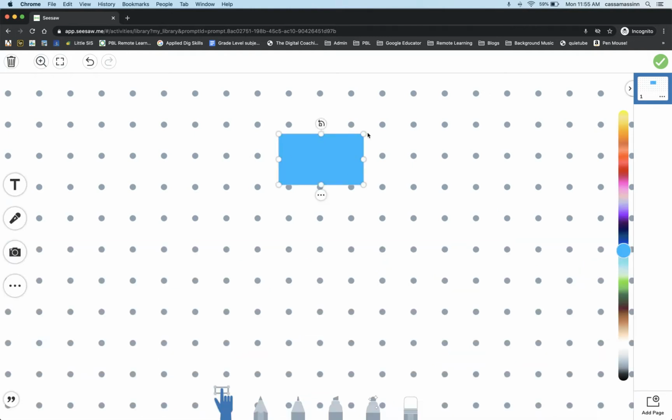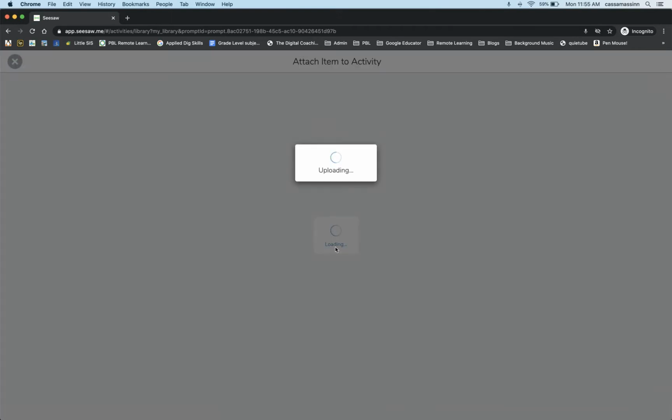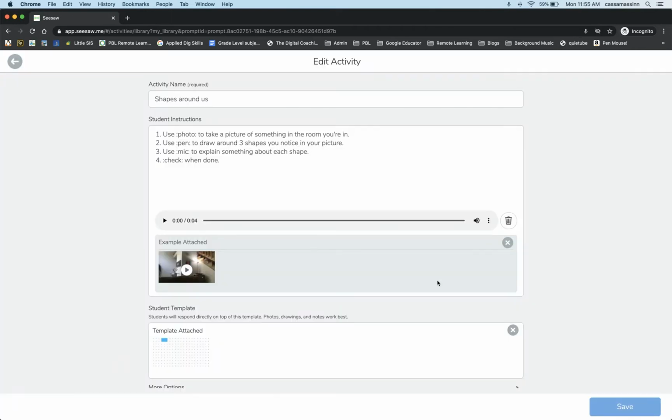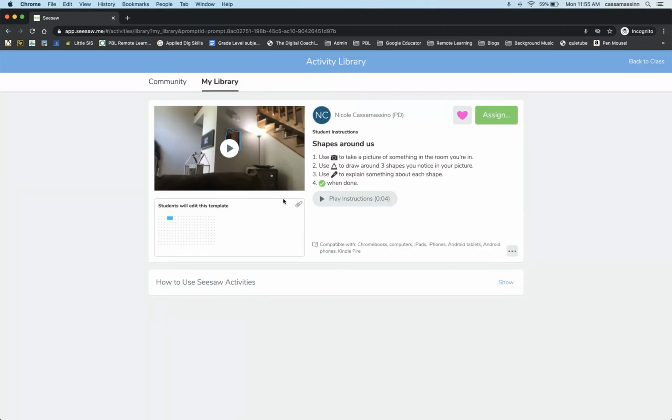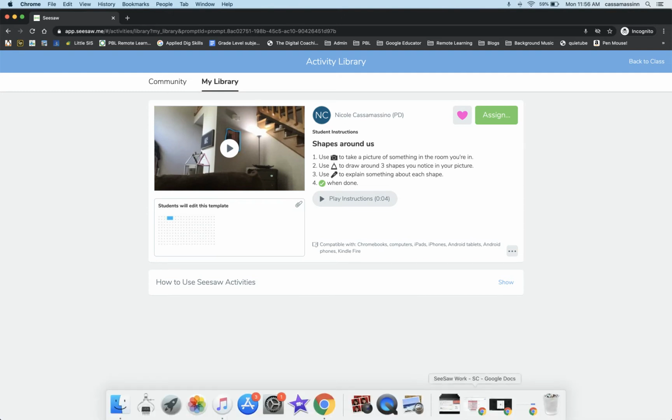Okay, move that around. So maybe they can kind of see what I'm looking for. Okay, check that off. And my template is added right down there, ready for them to work on. So when I'm a student assigned this, I would go ahead and click on the template to edit.